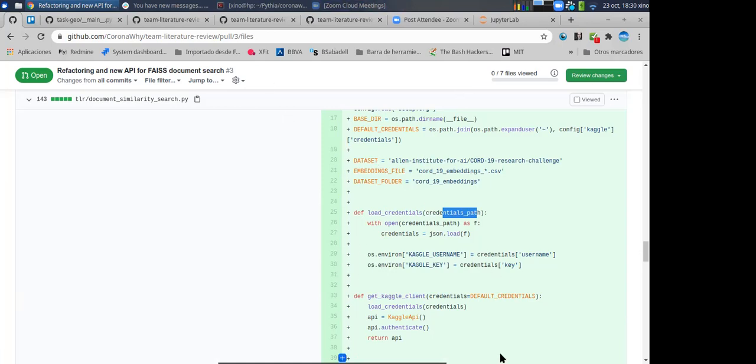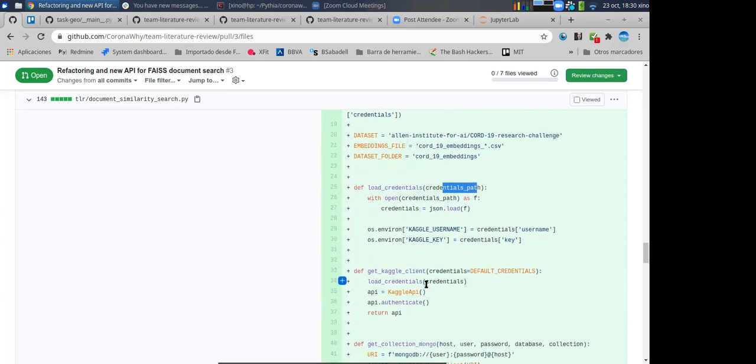You want to set it manually as an environment variable. This way, unless you hack into the machine, you don't know this secret. So this is why we load them and put them as environment variables, because Kaggle automatically handles the environment variables. If you tell me to load them from file, I just put them in the environment and that's all. When we do this load credentials, you see that I don't pass it anything. Kaggle handles it for me.